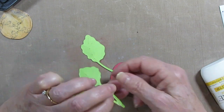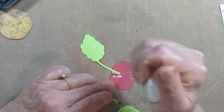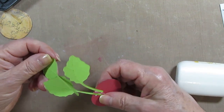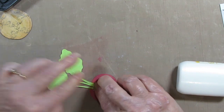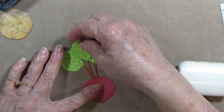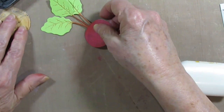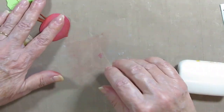Can I still move it? Yeah, I did this yesterday too when I was playing with it. Decided I wanted a little bit longer. And this is going to be the one in the middle, but I want it to be in the front. And if one overlaps one and it doesn't the other, that's all right because it looks more natural. So that's our beet.